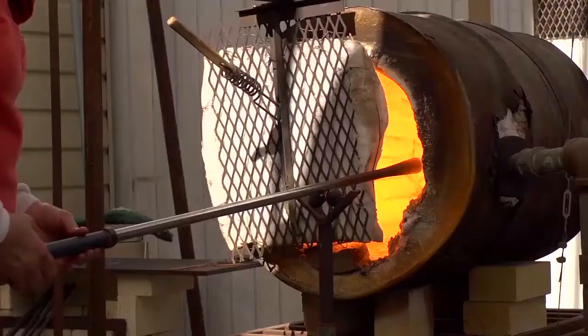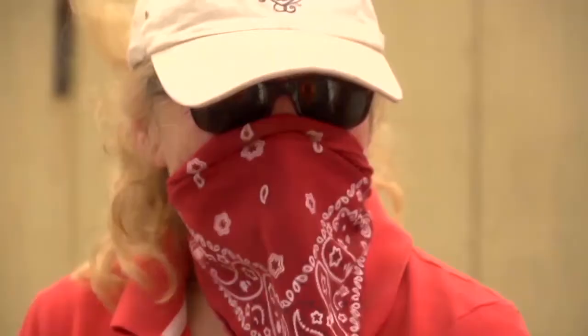So I love the privilege of actually having the opportunity to dip my blowpipe into incredibly hot glass and make the magic happen.